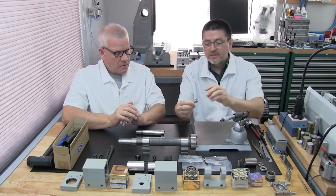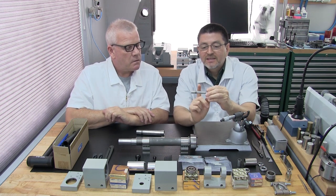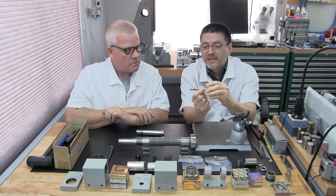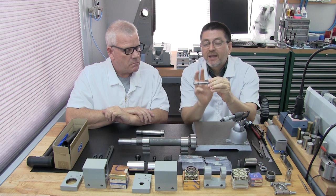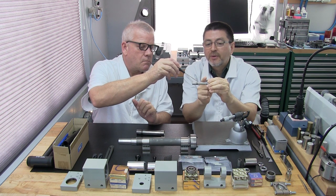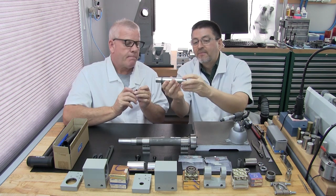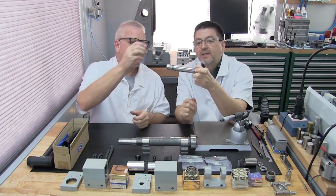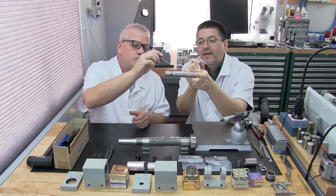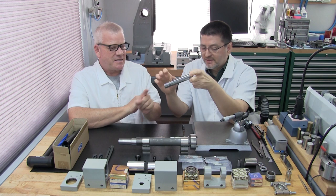Okay, so let's proceed. The last step now is we want to take a dimensional reading where the bearings sit. On this spindle, we only have a pair of angular contact bearings, so there are only two locations: one where the bearing sits in the front and one in the rear. But on the headstock bearings, we have three places to measure. In the front, we have the pair of angular contact bearings that sit together, and in the rear, we have that single deep groove precision bearing. So three areas. The stabilizer, I call it.